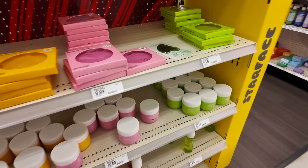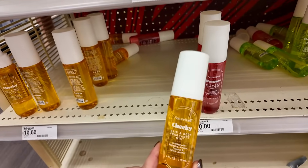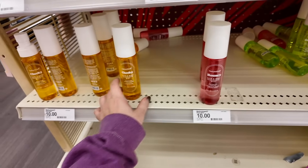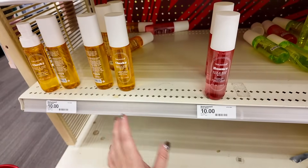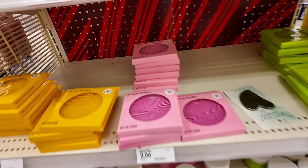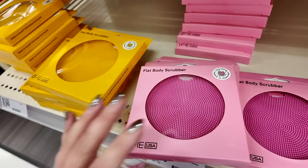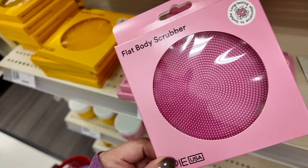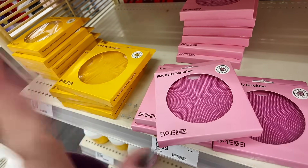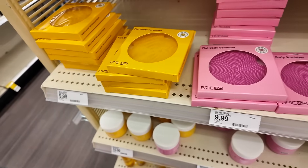This store also has singles of the Nature Well line - you can buy the mist separately. I don't know if it's something they're always going to carry or maybe only certain locations. This one is the number sixty-one or sixty-two dupe. They have the green and the mini creams to go with it. I also really like these silicone little scrubbers - they're so much more hygienic than a loofah, antimicrobial. I'm going to pick up another one for my downstairs bathroom and those are ten bucks each.